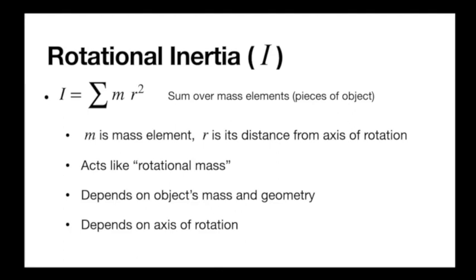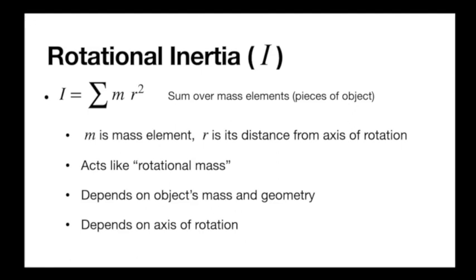Yeah. So when you say pieces of an object, are you talking about pieces that are moving essentially? They don't need to be. This chair still has a rotational inertia when it's still, just like an object still has mass when it's still, but it comes into play in the angular momentum when we multiply it by the angular velocity. So if you're trying to calculate the pieces of that chair, would you also look at where the wheels are? Well, the wheels aren't spinning, so the chair is a complex example. I'm going to calculate some simple ones in a sec.